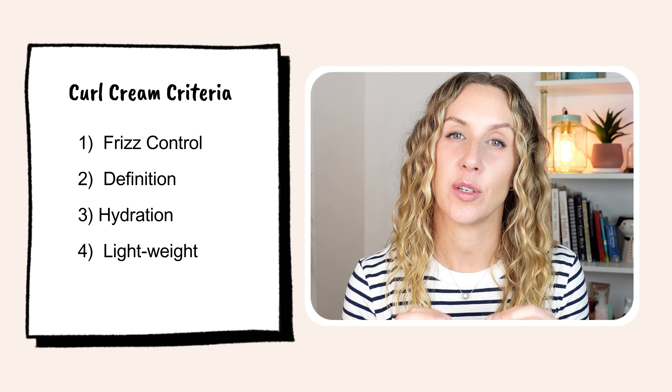Number two: definition. I was almost going to pick them both as winners again, because looking at the side-by-side footage they both look really defined with a clear wave pattern. But when I took photographs to compare, it became clear that the Whey probably just wins out. It has a more consistent definition — the Boots has good definition at the front but not so great further back or underneath, whereas the Whey is well-defined all the way to the back and underneath as well. So for definition, it's Whey.